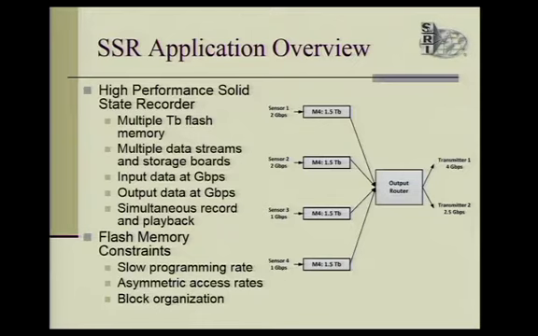And in addition, we are using flash memory, which brings some unique constraints, different from standard random access memory. A key one is a slow programming rate, as well as asymmetric access rate. So while it takes a while to program, we can read out at a very different rate. And so when we're trying to balance these data flows, we have to address that asymmetry. Another key constraint is the block organization of flash memory. Flash memory, at least in these volumes, is typically NAND flash memory that can only be erased in relatively large chunks of memory. So that adds another layer of management. And there are some additional issues with flash memory we'll talk about a little later on, too.